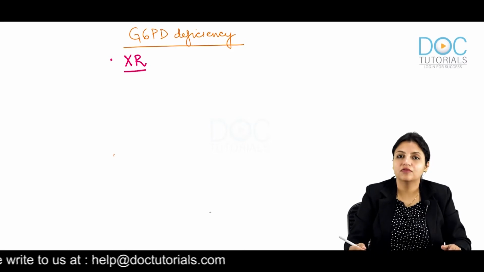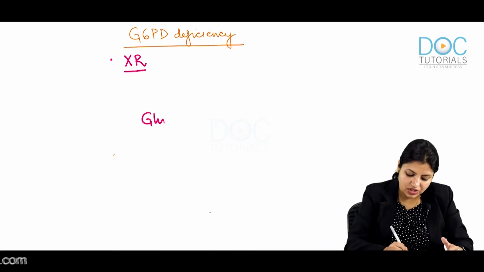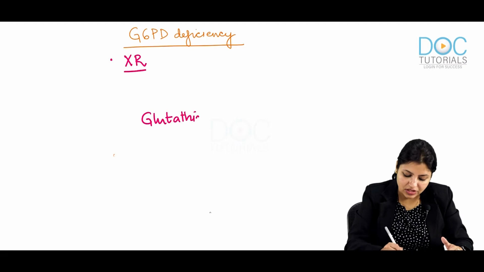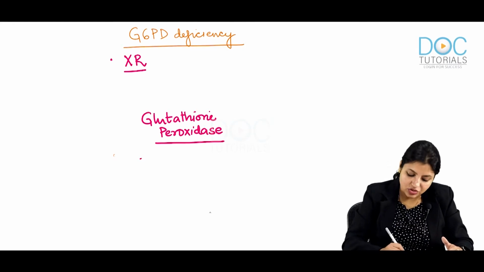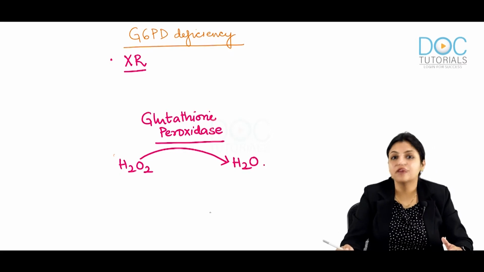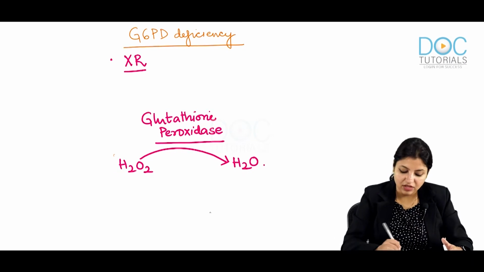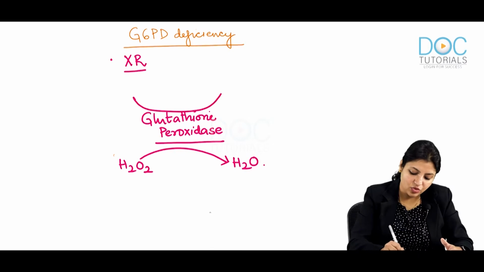Okay, so let me take you back to chapter 1 of general pathology, where you studied a very important antioxidant, glutathione peroxidase. And when we talk about this, this is peroxidase. So this peroxidase used to convert peroxide, that is H2O2, into water. So it was a very powerful antioxidant enzyme because it converted H2O2 into water. Now, in the process of doing this, it used to do one more thing. You know what?